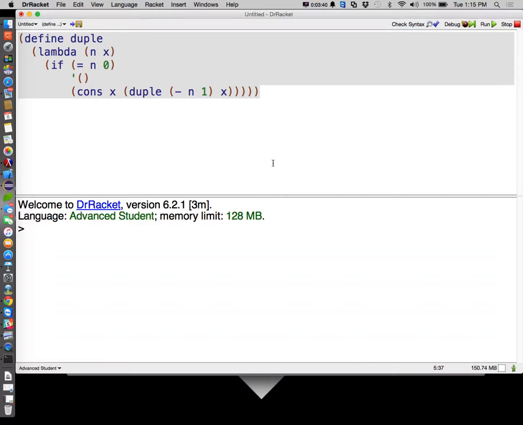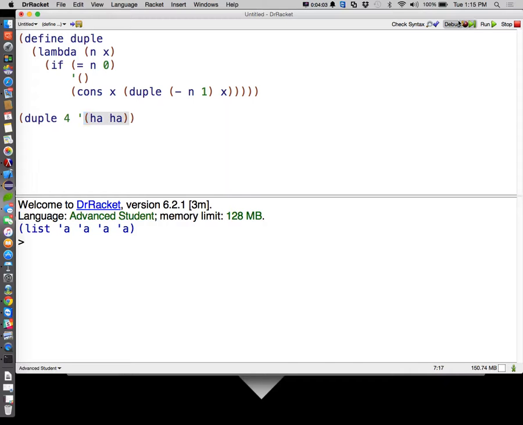So first of all, let's see it work. Let's do duple 4 for a. That gets us a list with 4 a's in it, right? So it does seemingly what it's supposed to do. And for those of you who maybe saw some funny syntax, like this one, notice it gives us this weird syntax.